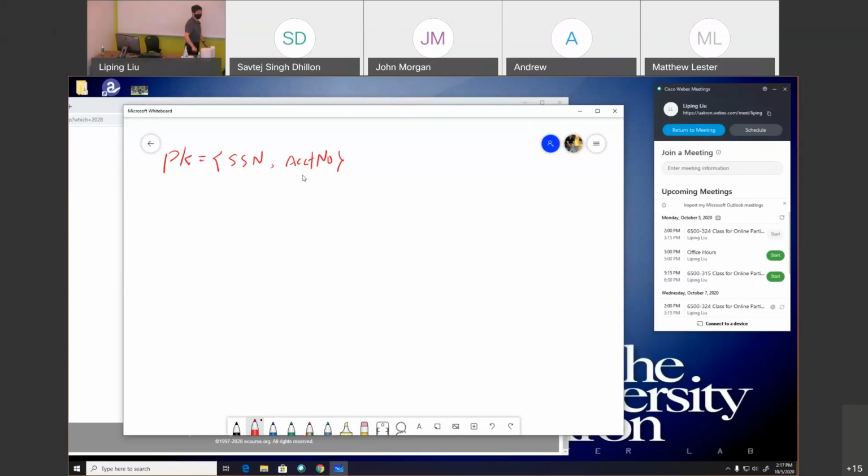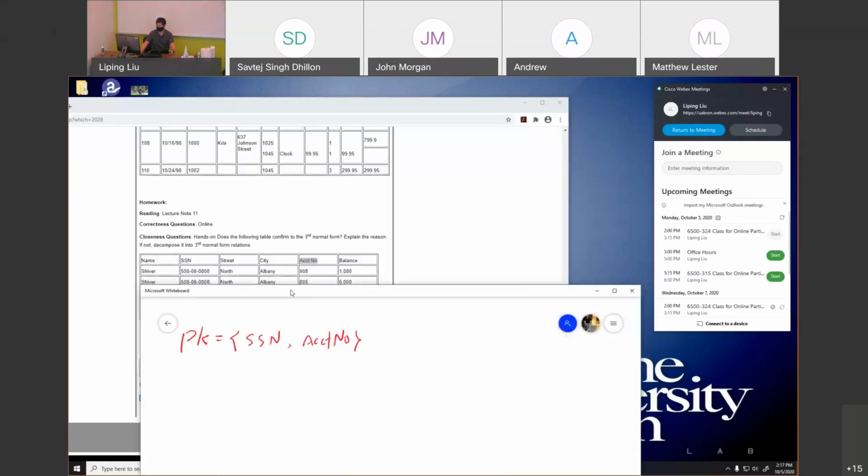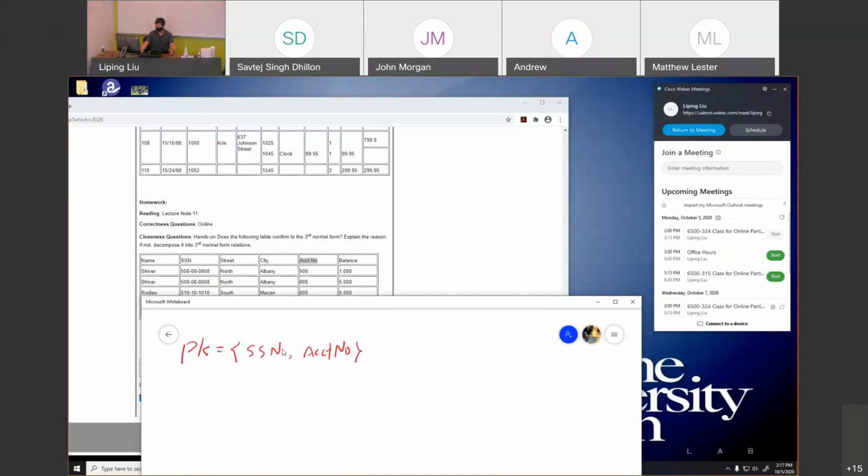Yes, question. So we are looking at second normal form because we have to check first normal form first and then second normal form next before we reach the third normal form. Make sense? So let's say the PK is that. This table already satisfies first normal form because it has a primary key and does not have repeating values. Now we need to do second normal form. For second normal form, we check whether there are any partial functional dependencies. I believe in this case we do.